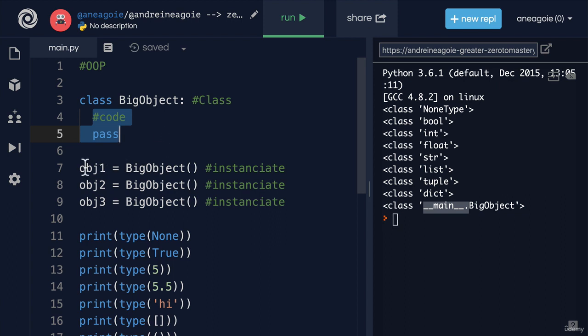But every time I create an object, I don't have to rewrite the code or do anything like that. I can simply say, hey, go in memory to where BigObject is and just run that code. So that, again, we're keeping our code DRY. We have one place that allows us to instantiate our code into objects. Let's take a break and expand on this class in the next video.